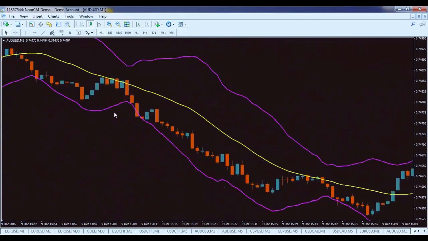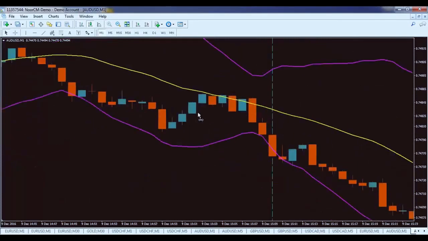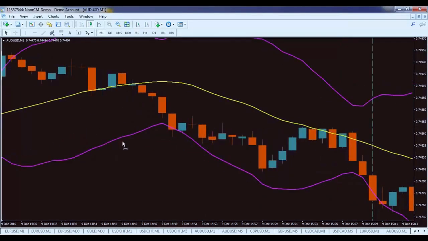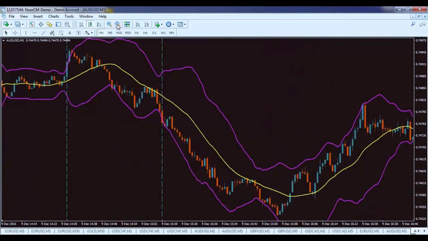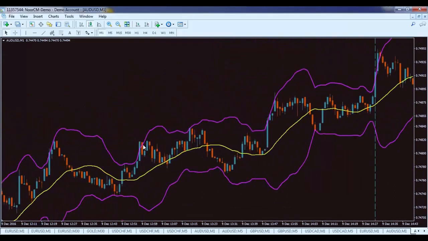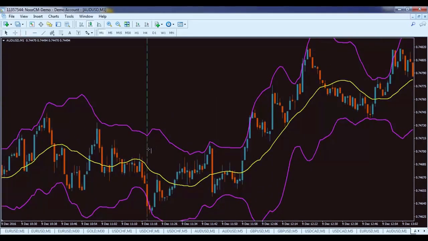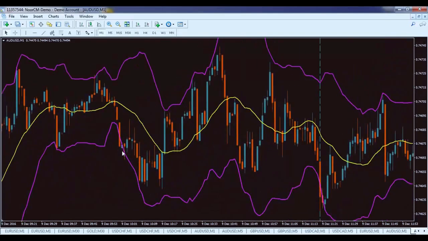Let's see some examples. Here we have an example. It closed outside of the Bollinger Band, as you can see, and then the next one fell down. So still you need 2 levels of martingale. This is a very light example. In fact, here again, still you need 2 levels of martingale. Still, here the market is in a range. If I go to a very trending market, I'll show you here. For example, here again they are all with 2 levels of martingale. Here, for example, it doesn't need martingale.